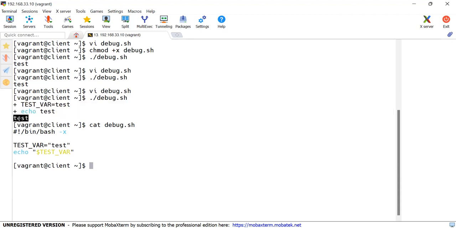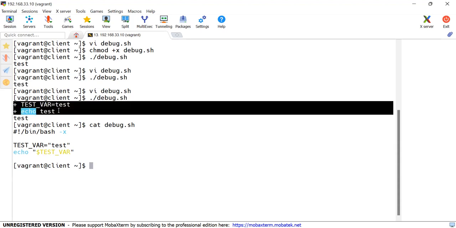But what about this test? Test is the actual output. Yes, whenever we run the command, what is the output we are getting? The test echo command output. But if we see these two lines, how that is represented during the execution, we can analyze it easily by replacing the values. We don't need to do that replacing on our side. The debug mechanism is showing it, the debug options.